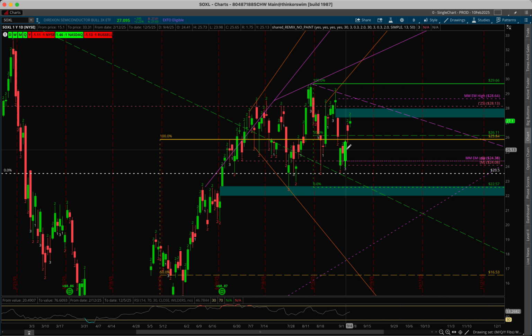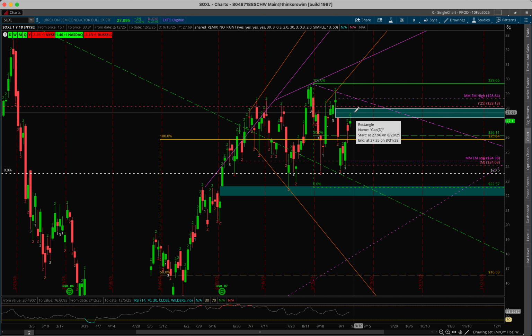So right now we are in some calls. We did end up rolling the September 19th calls that we had to October 17th, I believe, the monthly expiration date for October. So we did roll those in good position. We've still got this gap to the top of the range here, so the October just gives us more time. We rolled to a slightly lower strike price so that our delta theta ratio is essentially the same as what we already had with the Septembers. So just looking to ride those up.